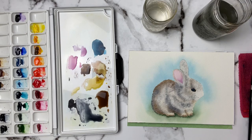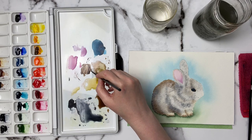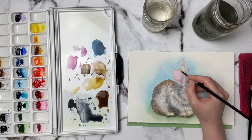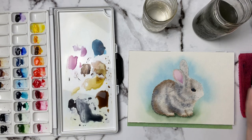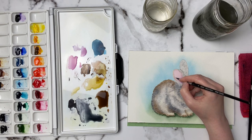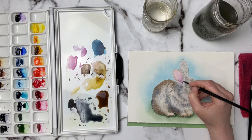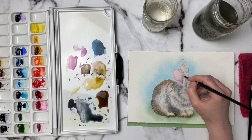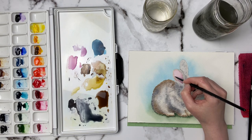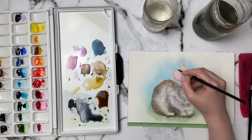Okay, and I'm going to take this size round 4 brush again and go in with this darkest brown here and just get a few little strands in his ear. Just a hint of some hair around there. And I feel like I definitely have more control with this brush over the other brush, but if you're laying in large areas, it's kind of nice to have the other brush, I guess.